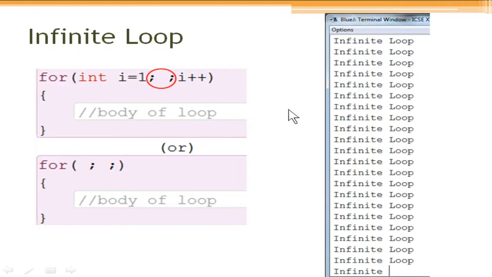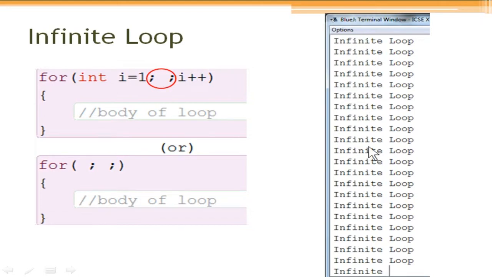So the output is 1 square, 2 square, 3 square, and it goes on till 10 square. Next, you are going to see the variation, the infinite loop. That means if you don't have a condition, there is no way that the loop will stop. You have an initial value and an updation value, but there is no condition statement. So here I value is 1, and it is increasing by 1. It will be like 1, 2, 3, 4, and it goes on, but you didn't specify when to stop. So it becomes an infinite loop.